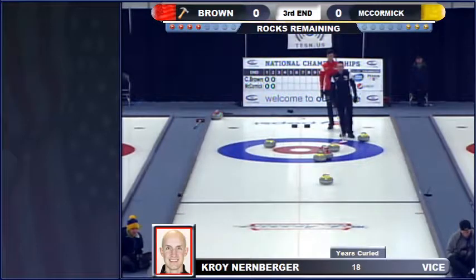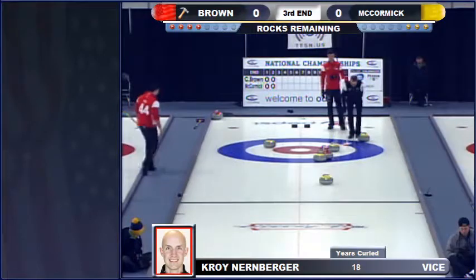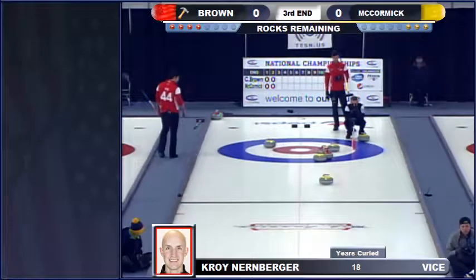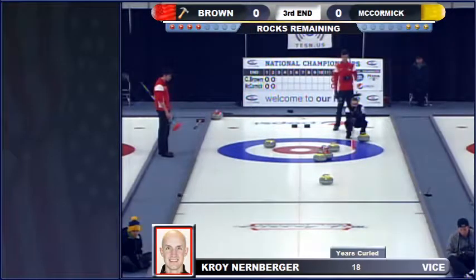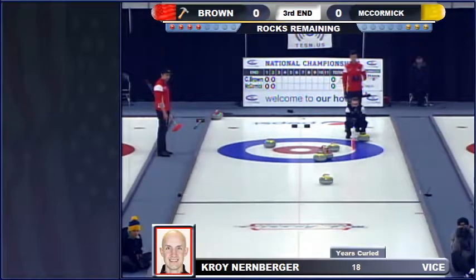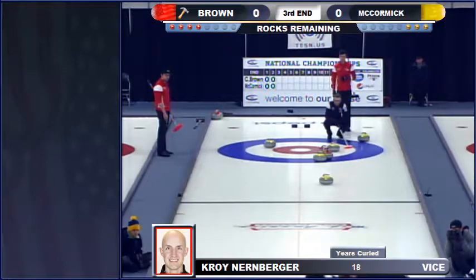Do you think they could tap the one that they just froze to on the outturn side? Can you see any of this? No. So that's the answer. Craig's just going to have Croy try and move this stone as much as possible. It's going to throw control. Hard! All right, guys. Hard!